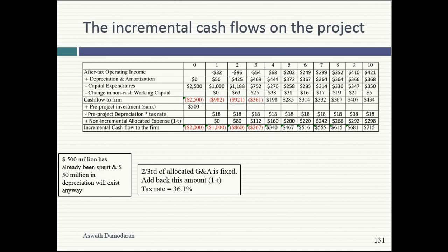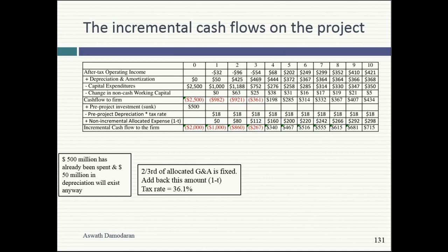The second, what did I say about the G&A? 2/3 of it has nothing to do with the project, right? This is the incremental effect. One very simple way to answer the question, is something incremental, is to ask two questions. What will happen if I take the project? What will happen if I don't take the project? And if your answer is the same to both questions, it's not incremental. So let me ask you a question. What will happen if I take the project? 2/3 of the G&A will get allocated to me, right? The 2/3 that comes from someone. What happens if I don't take the project? That 2/3 will just go somewhere else in the company.